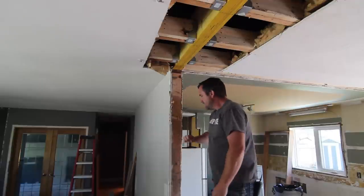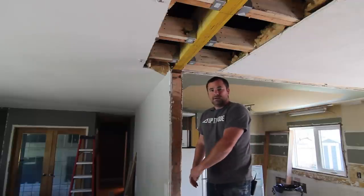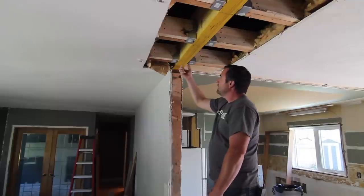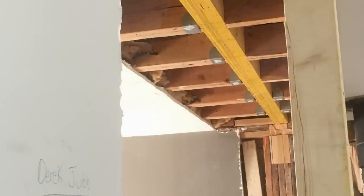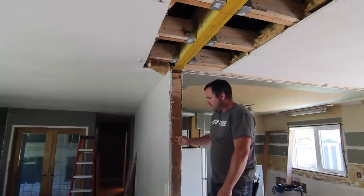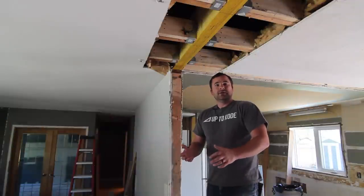We need to make sure this beam sits on top of the wall that's already existing — we haven't changed the span of the beam, we're just going up higher with it making the ceiling flush. We don't have to worry about loading down into the basement since everything's already existing. If you're changing and lengthening the beam, make sure you go downstairs, investigate, and confirm you have proper loading down to something solid like a foundation or a telepost. We chalked the line and made sure the beam would sit on top of this wall, cutting a little bit wider to give room to tuck it in — keeping in mind we need three and a half inches past the wall on each side for proper bearing.